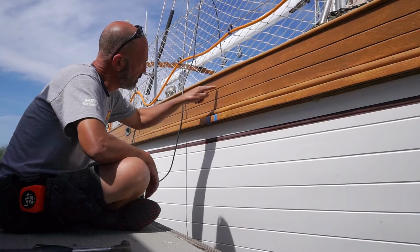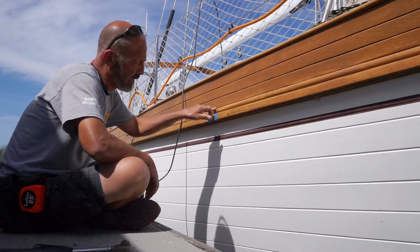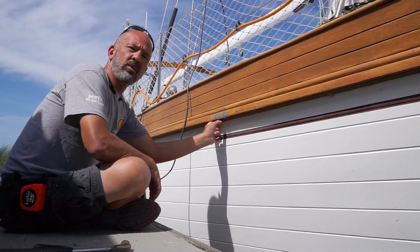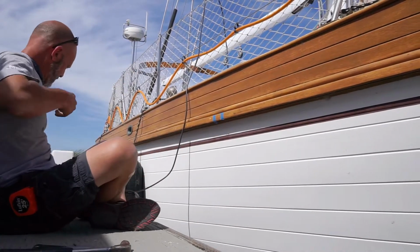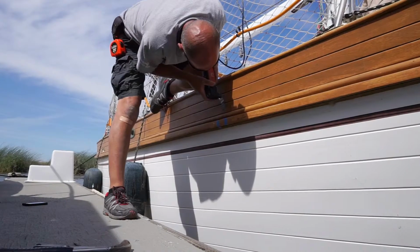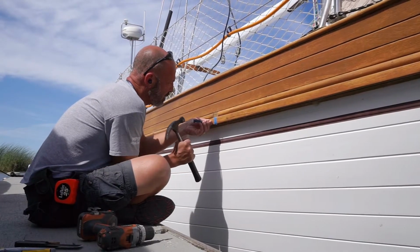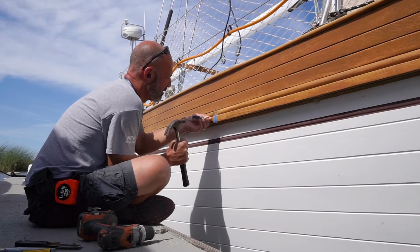Now I'm going to cut the rail right here and trim it up so that the chain plate will slide right down here underneath the rub rail. I've got to take this plug out. There's a teak plug and a screw going through the rub rail.